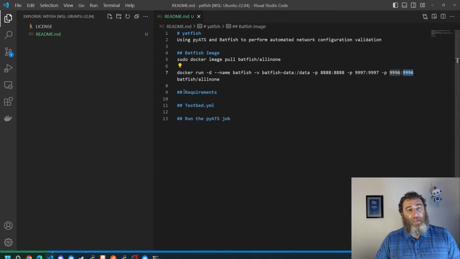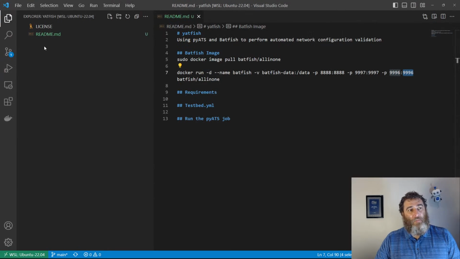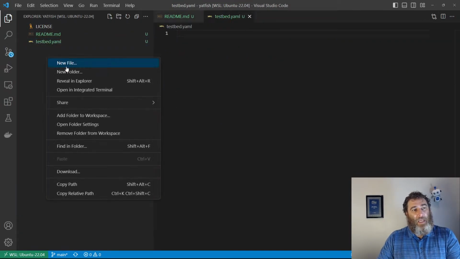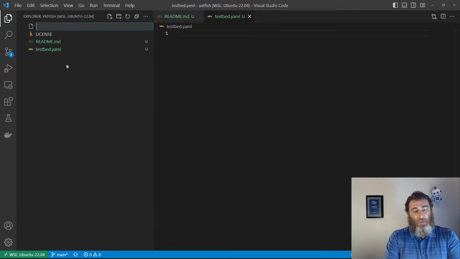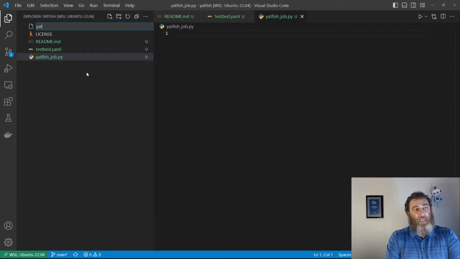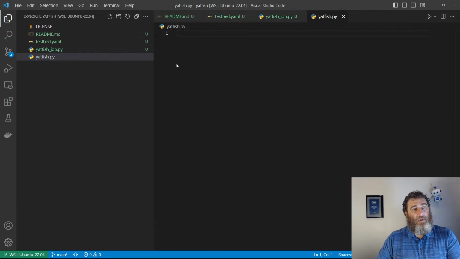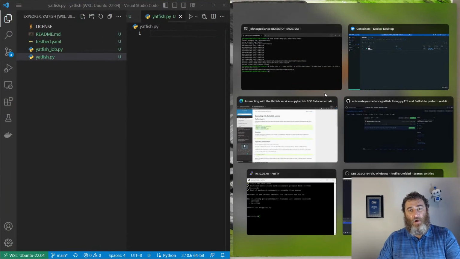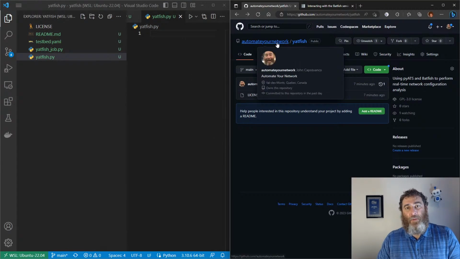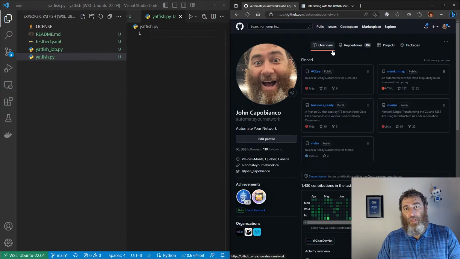So what we're going to do next is make a few files. We're going to make a testbed.yaml file, a new file called batfish_job.py, and a new file called batfish.py. Now I'm going to steal some of my working code just to accelerate this development. So let me go into the repo that I know I want.